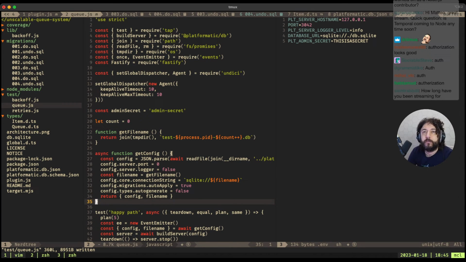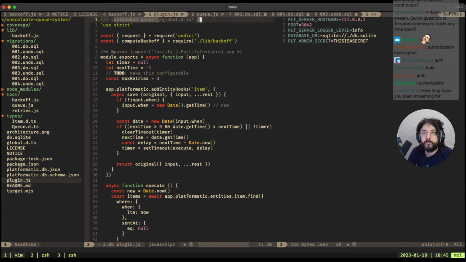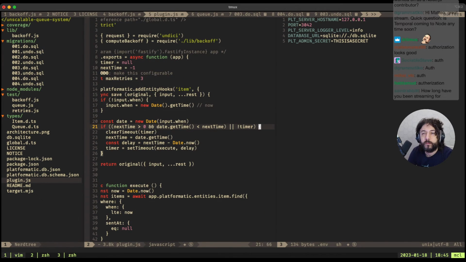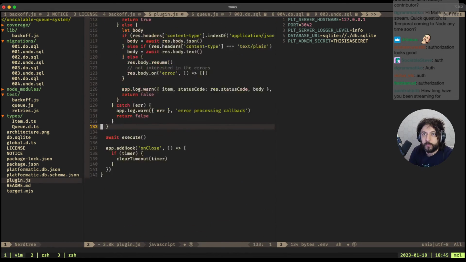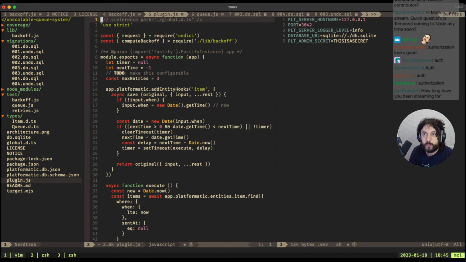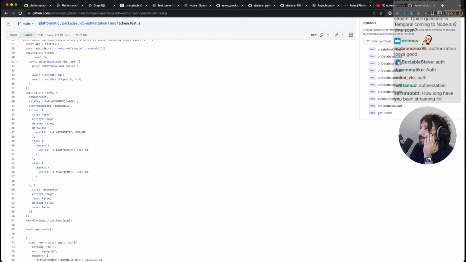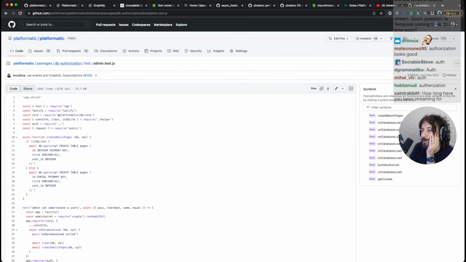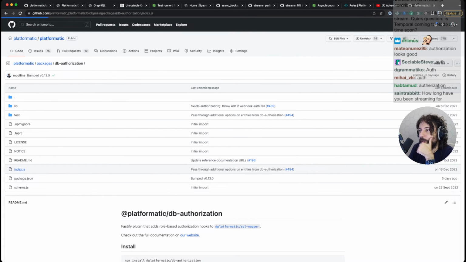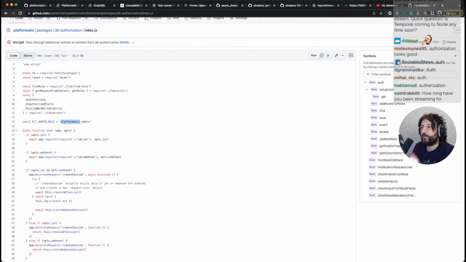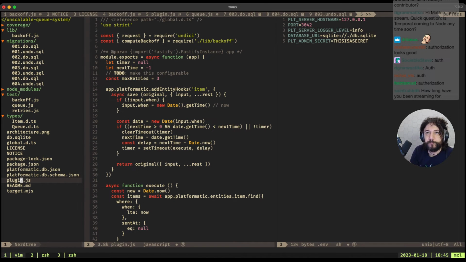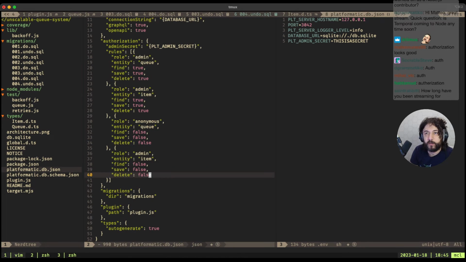Oh, wait a second. Let me print something when... that might be the problem. So let's look for a second at this code. So here I might have made a mistake. Yeah, it's Platformatic admin. Yep. And I don't think we need anything here.